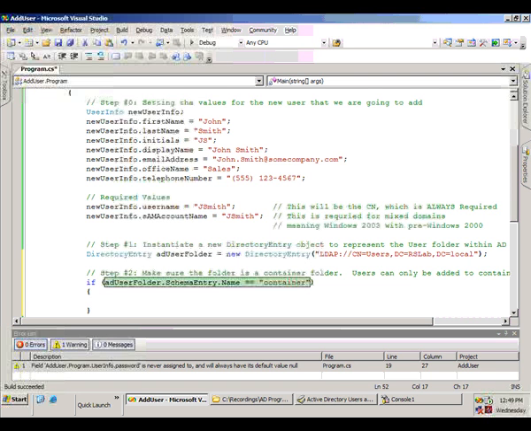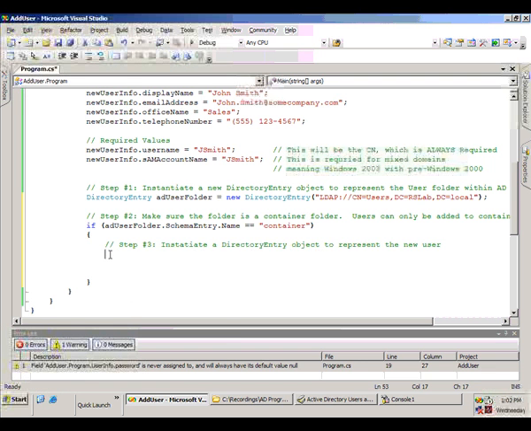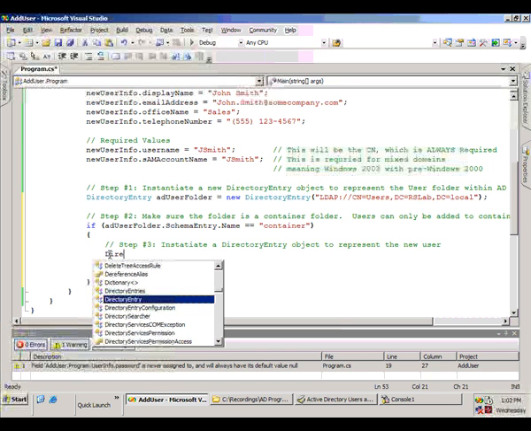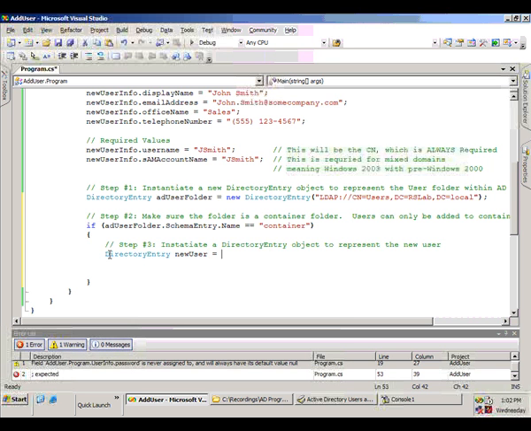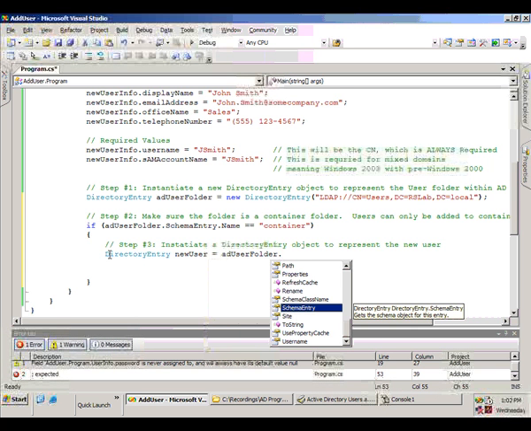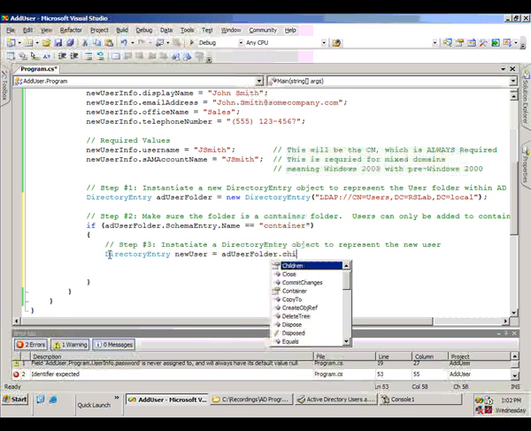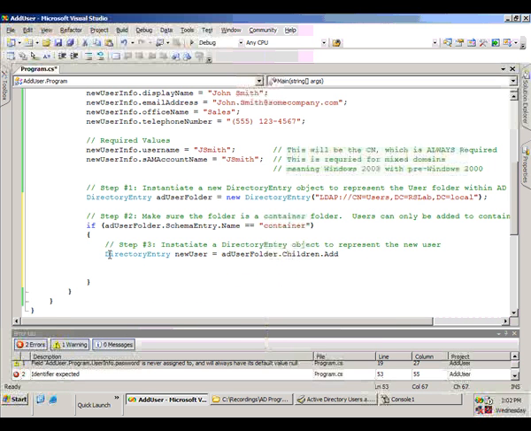So then, if it is a container, the next thing I want to do is go ahead and create a directory entry object that will represent my new user. In this case, I'm going to call it new user. So go ahead and instantiate that as a DirectoryEntry on the user's folder.